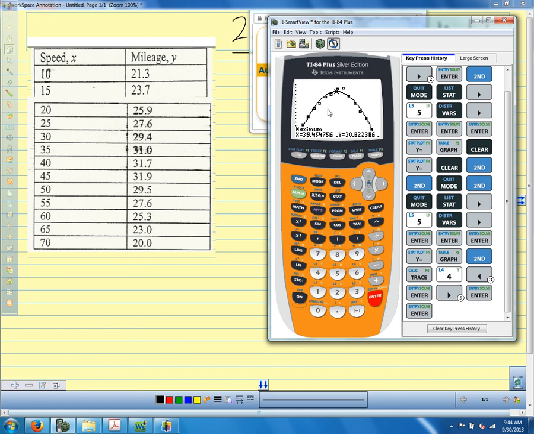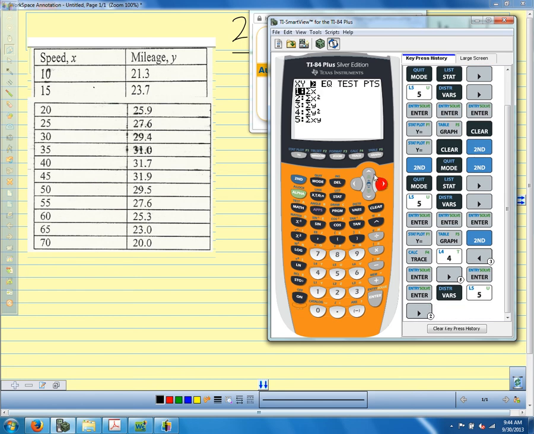The R-squared value. To find the R-squared, the correlation coefficient, it's in the stat menu also. I think. No, it's in the variables menu. Variables, so VARS. I'm going to go down to statistics, go to EQ for equation, and then R squared is number 9. For quadratic regressions, we use the capital R squared. For linear regressions, they use the small r squared. I don't know why they use different ones.